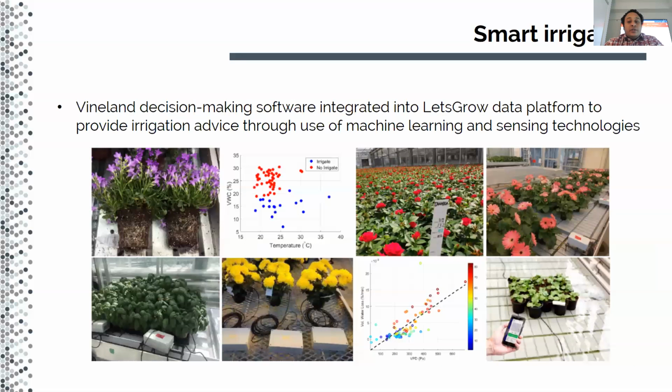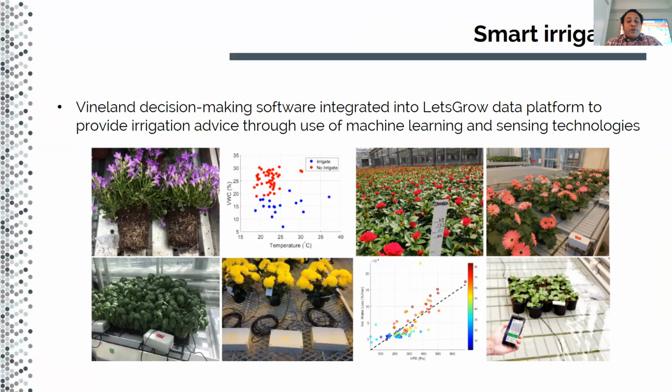Now, in the automation cluster, we have a project called the Smart Irrigation Platform. It focuses on the use of artificial intelligence to make irrigation decisions for potted plants in greenhouses, including flowers and herbs. This concept could be applied for nurseries as well. Various sources of data, including what's already available from the climate computers or weather, are combined with historical decisions made by growers themselves to map out and correlate their relationship into irrigation patterns so the future decisions can be made by the computer. We've seen this system lead to significant improvements in quality since it removes some of the subjectivity of the decision making process and also reduces labor associated with scouting.